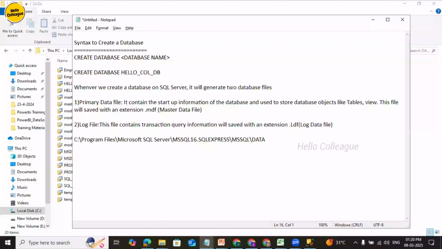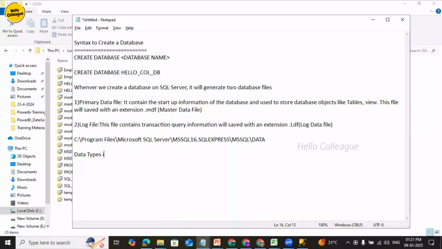Next, we'll try to understand. Before we create tables and insert data, we'll try to understand the different data types we have in SQL Server. If you want to insert text information, number information, or date information, how can we define the data type? What data types do we have to use while creating tables and while inserting data as well, right?